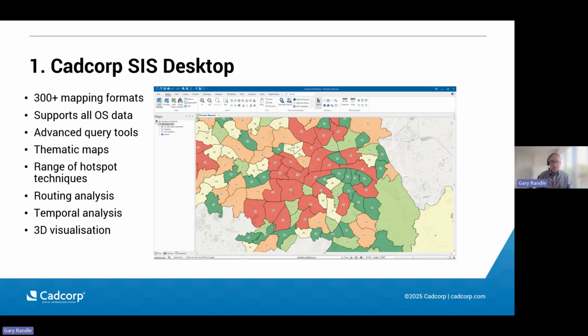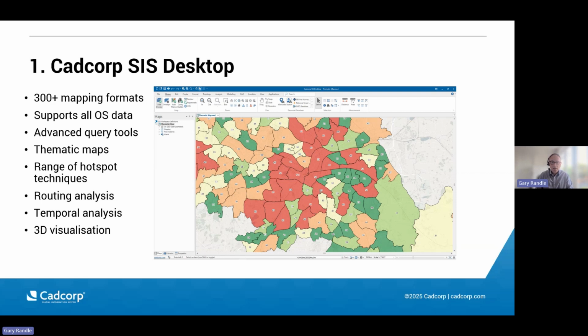As well as that, there are lots of other tools that can be used for crime and incident analysis that have been there for many, many years, including creating a wide range of thematic maps and different hotspot mapping techniques. Temporal analysis is really important for these use cases.